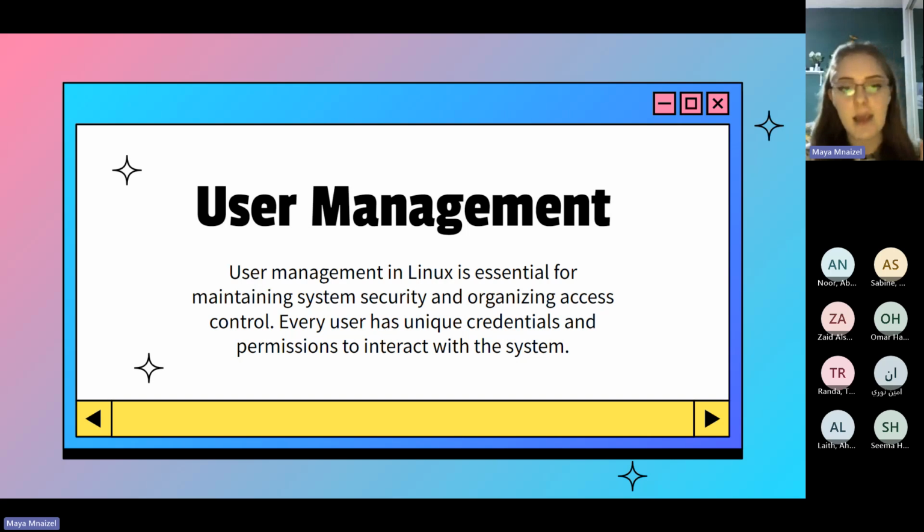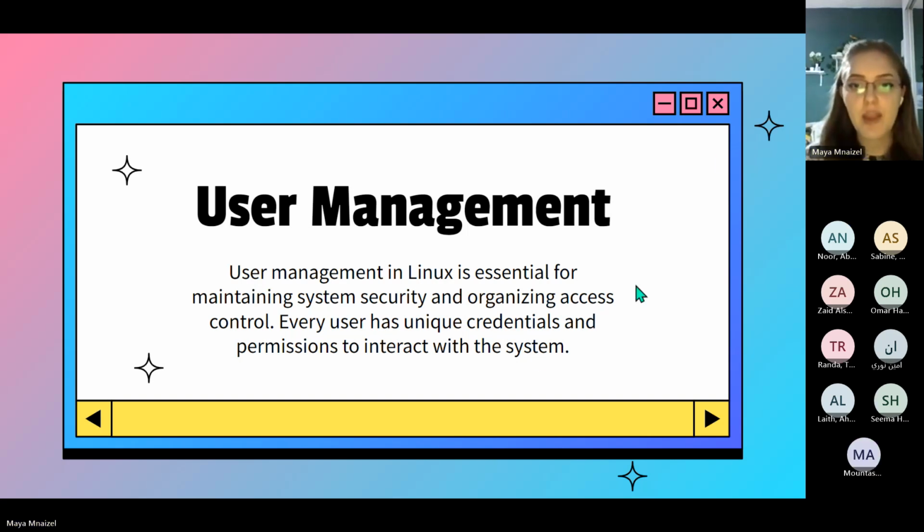So please understand what access control means. It's what kind of permission do you have, or what can you do in this kind of system? What can you do to this file? Can you read? Can you write? Can you execute? Can you comment? It gives you the ability or the permission to do so.